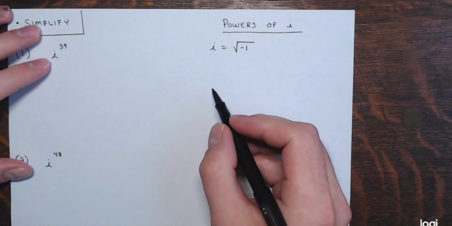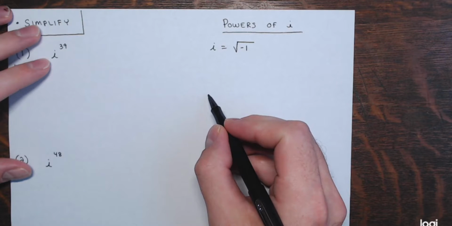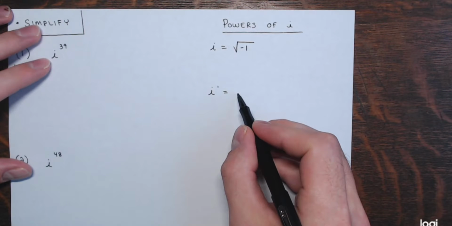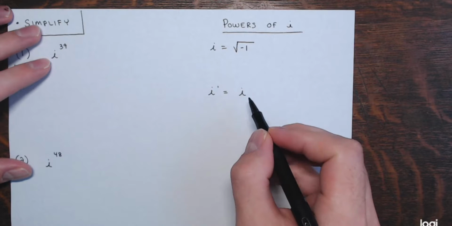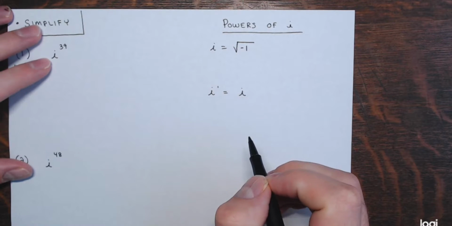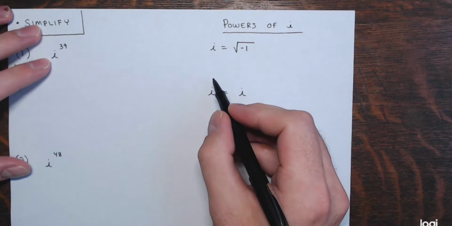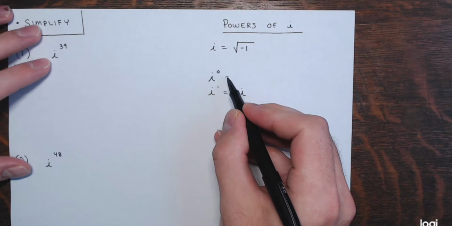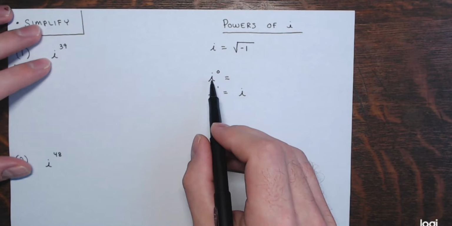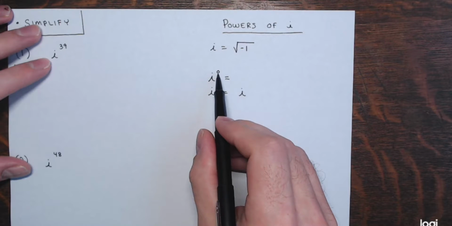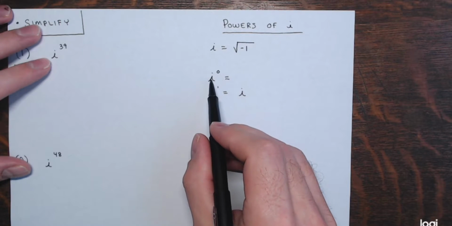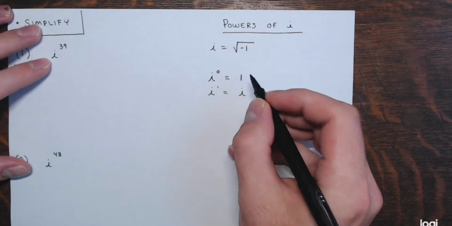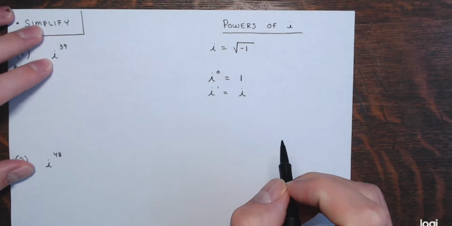So let's roll through some powers of I here. So I to the first, right? I to the first is just going to be simply I. Just like most things, anything to the first power is itself. I to the 0 even fits with other properties you may have seen for exponents. This is a non-zero number to the 0 power. And you may recall that a non-zero number raised to the 0 power is always 1, and that is also the case here for imaginary numbers.